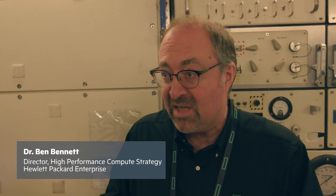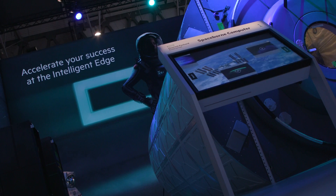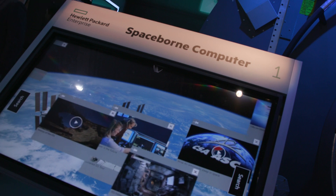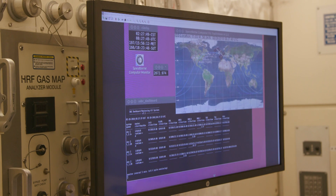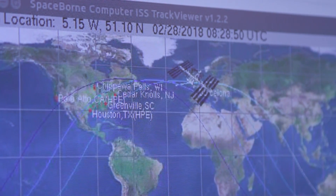What are we doing in this whole program, Ben? What we're doing is we're taking commodity off-the-shelf hardware, and we are running a piece of autonomous software across it that manages failure. We're processing data and providing information. There is no two-way link to the space station — we're just getting information back. We're processing on the ultimate edge.